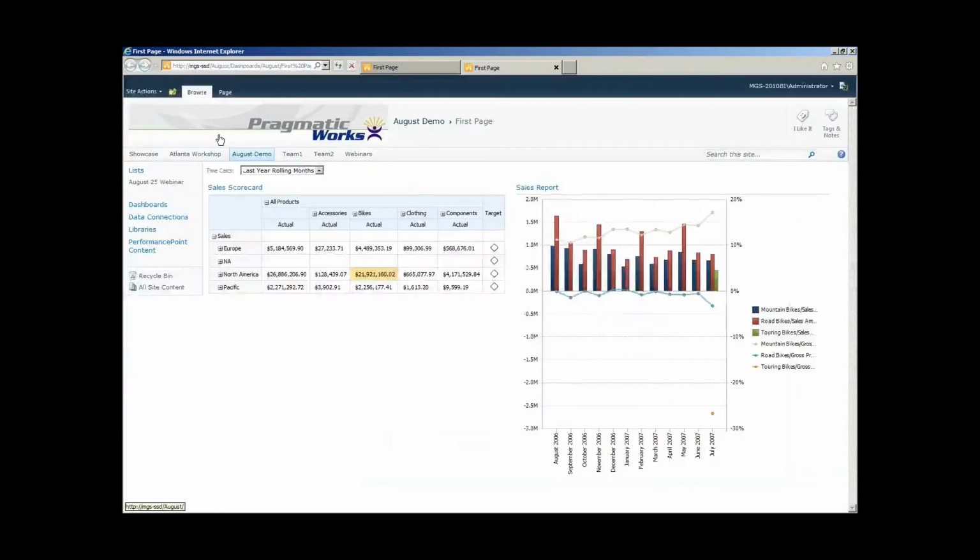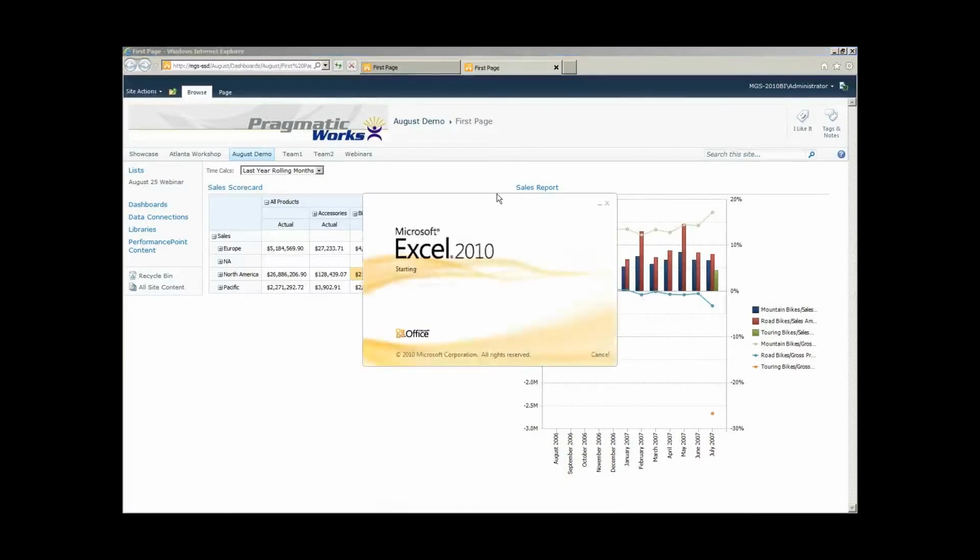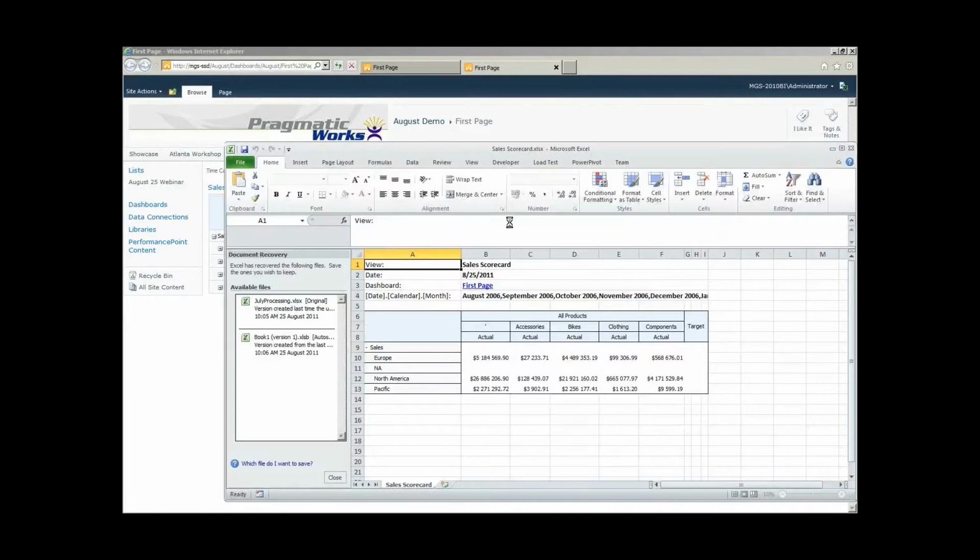There isn't actually a container component that you can export the whole page and lose the SharePoint stuff. So that is something that we don't have. And let me just show you Excel real quick. That is something that PerformancePoint doesn't have. And that's really what that scorecard would look like.